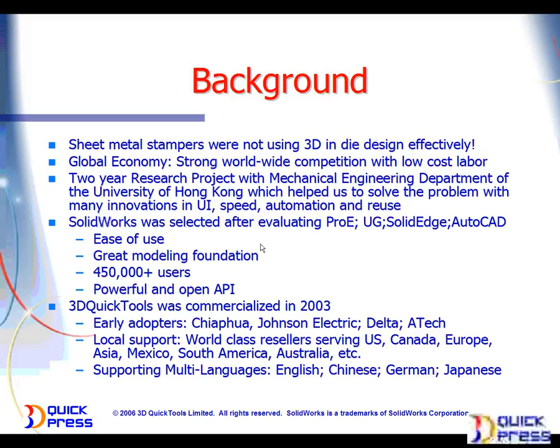And then of course we have the other factor driving us, which is we have a very strong global economy that is competing on many different areas, including the low cost of labor. So unless we're willing to lower our lifestyle, we need to figure out how to take our value-added hours that we put in and get more productive and more effective with them. We saw this dilemma many years ago, and we did a research project with the Mechanical Engineering Department of the University of Hong Kong. They helped us solve this problem with many different innovations in the user interface, the speed of the system, the automation of the system, and ultimately reuse of data.